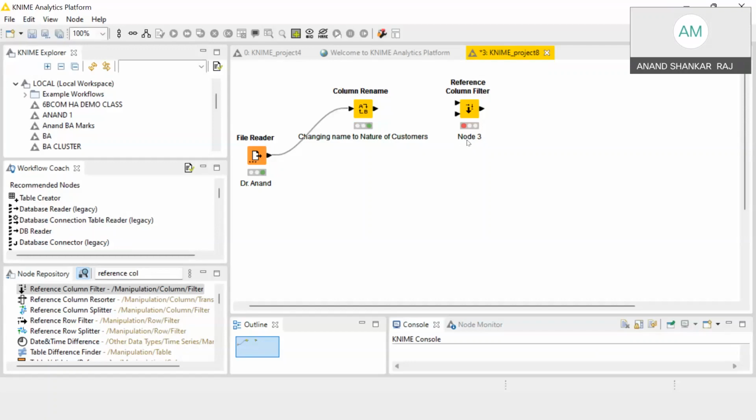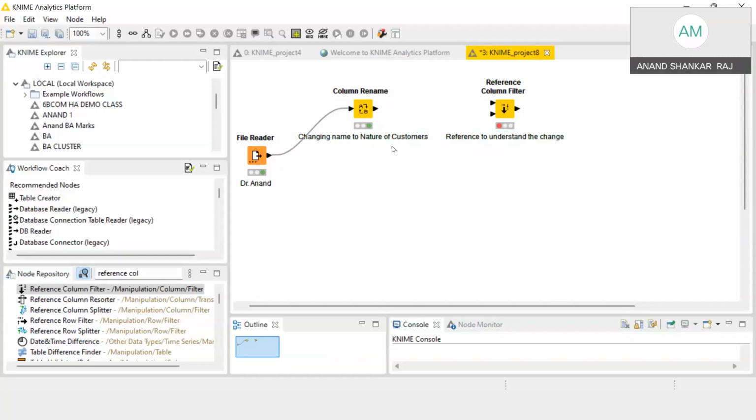So let's give a name to this node, right? I'm going to give "Reference to understand the change." I've told you, you have done a change in this particular node.